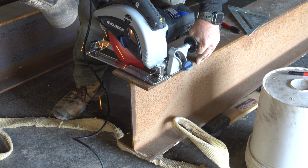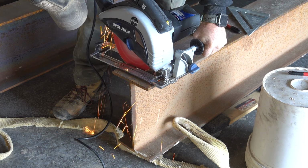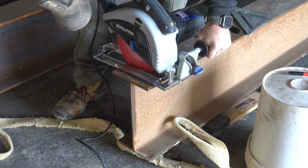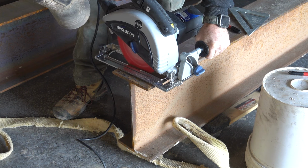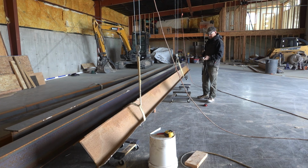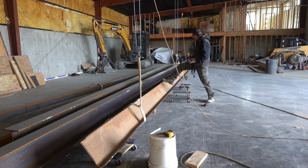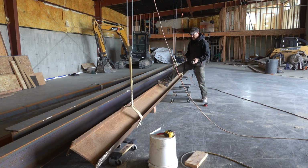In the last few years, these circular saw blades and metal have come a long way, and they are the best gift to a rookie fabricator. I love them. It makes life so easy, almost like framing. Did I mention how in love I am with the trolley? Oh, it makes life so easy. Not a chance I could turn over that 1,000-pound beam by myself, but you can roll it around.